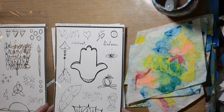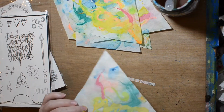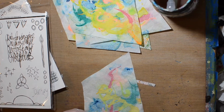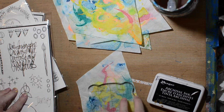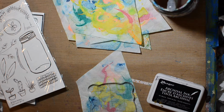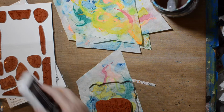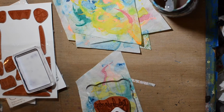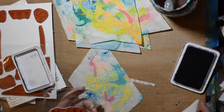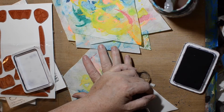And now here I'm going to take some of Gina's stamps and add some black marks. The 2 stamp sets I'm using: the first one I use a lot. I love all her circles, the stars, the different patterns. That one is set number 11, called Brushes and Elements. And then I do use one stamp out of another of her sets. It's called the Wild Heart set, and it's some kind of a leaf doodle, plant leaf doodle. I don't know. It's really cute. I really like it.